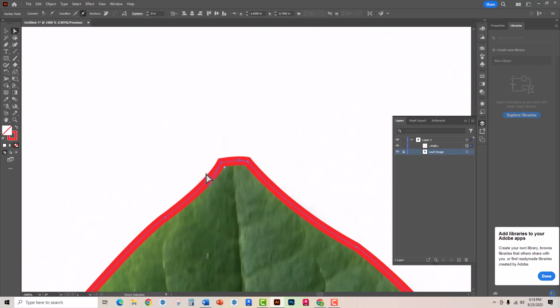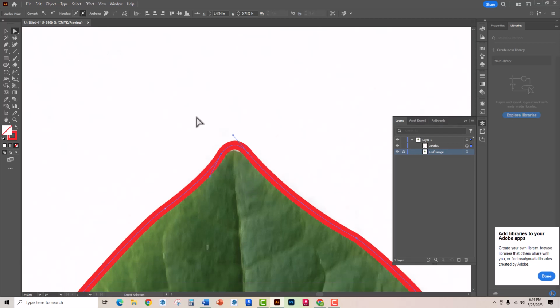Now, what I don't want to do is have this little point on the line because it makes it look not accurate. So I'm going to just keep adjusting just a little bit so I don't get that little angle or corner on the line. And there we've completed our leaf, because in order to complete it, I had to go back to that very first point that I placed in order to complete the shape.